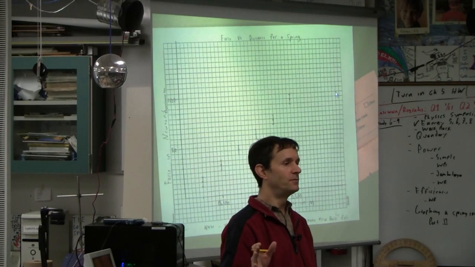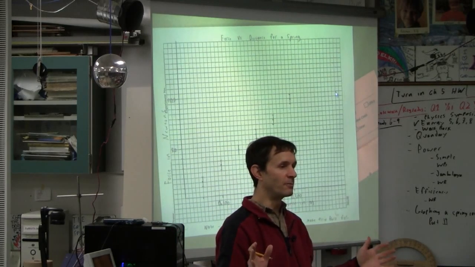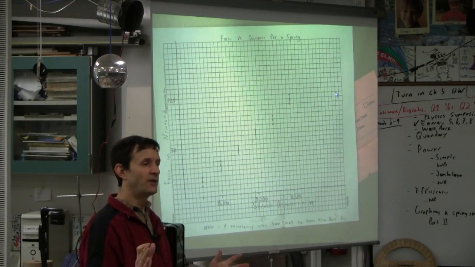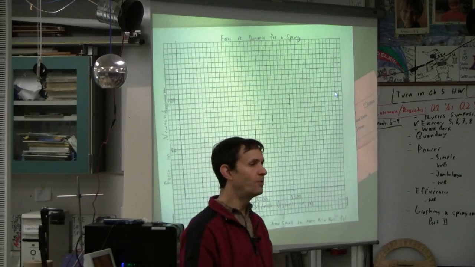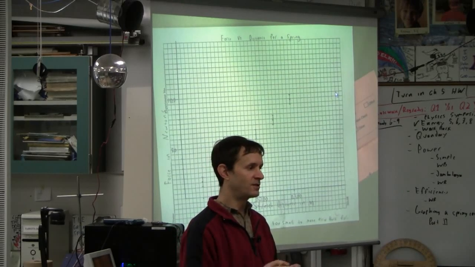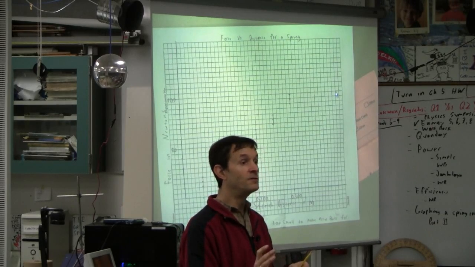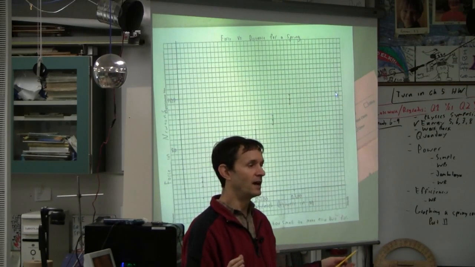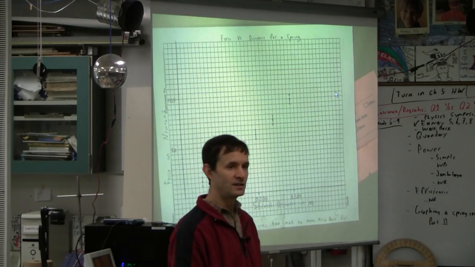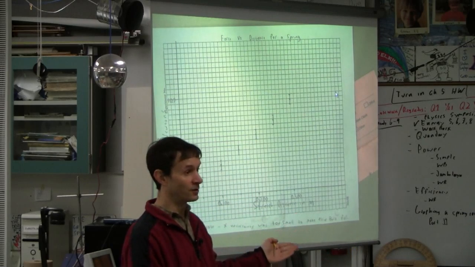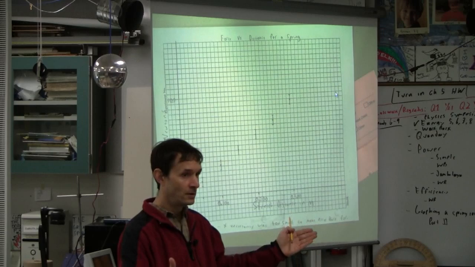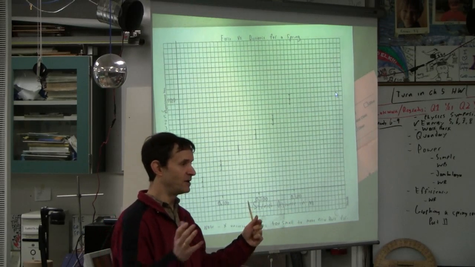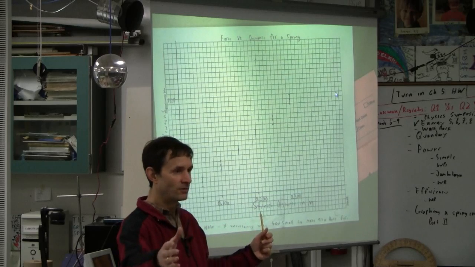What we need to do, we've already got the graph. We put the error bars on there. I showed you my secret way to do that. And what we need to do is find the slope of this, right? The slope of a force versus distance graph for a spring is going to be its spring constant. Does that make sense? Because it's F equals Kx. X is literally the x-axis, F is the y-axis, so K is therefore the slope. And this graph should have a zero y-intercept. It should just be F equals Kx plus 0, right?